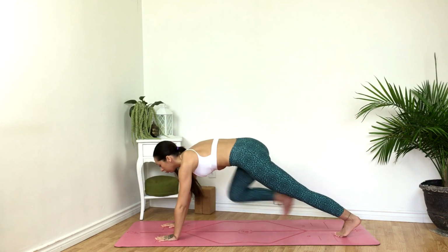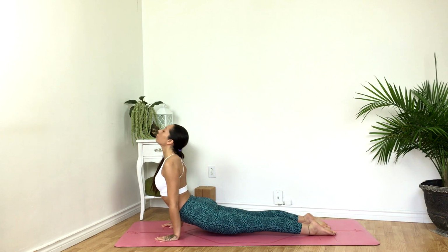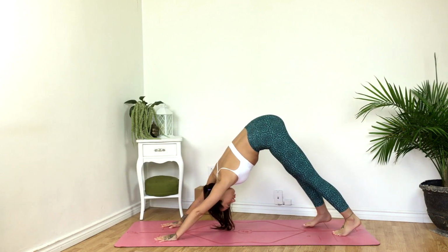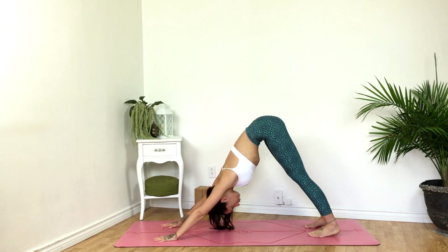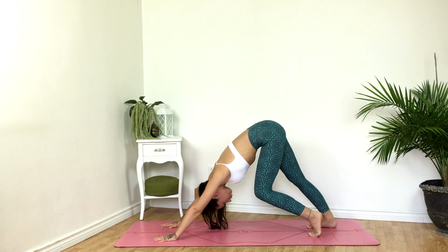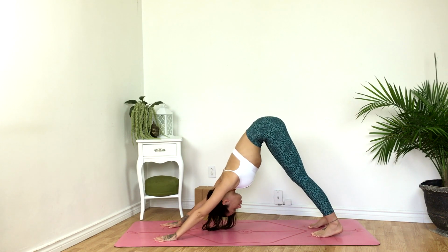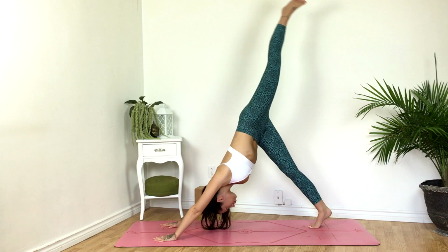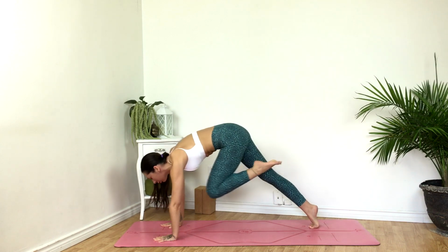Exhale, step back, chaturanga. Inhale, up dog. Exhale, down dog. Inhale, left leg, three-legged down dog. Exhale, left foot to the top of the mat.